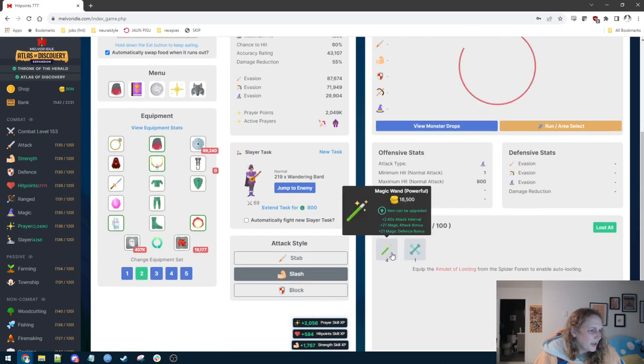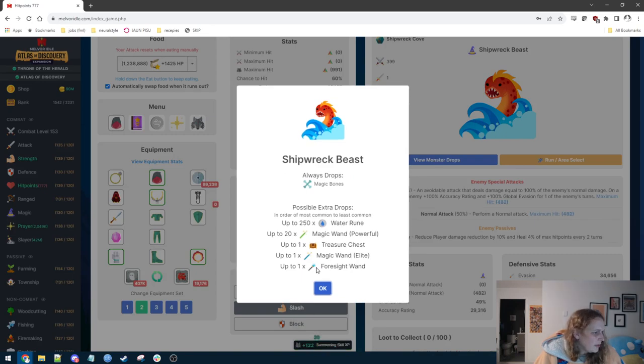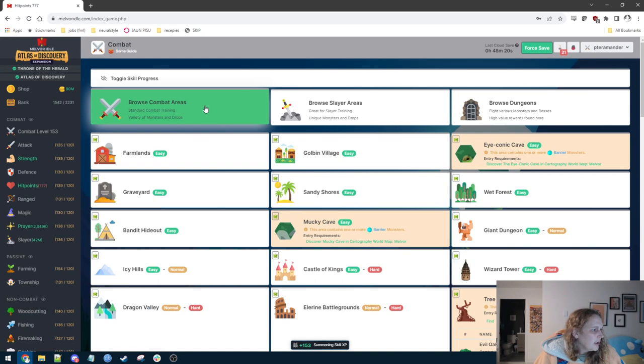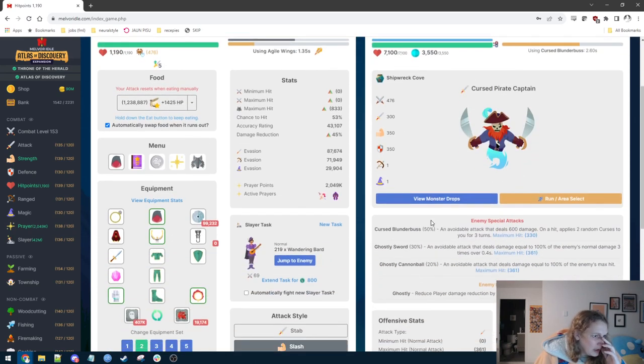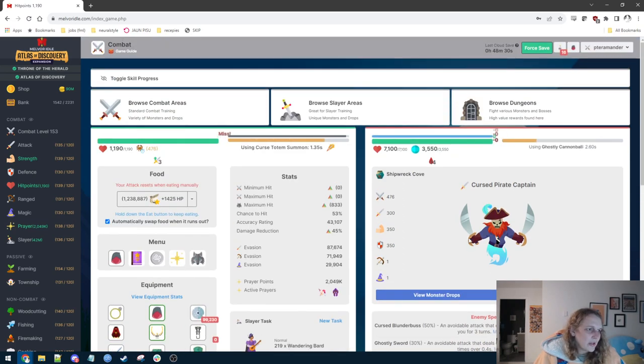Alright, we got one anyways. Got some magic wand powerfuls. What else does this have? Foresight wand. Okay, that sounds cool. So it's like doable. Like, basically we're just trying to get lucky. But it's not like we have to get insanely lucky. It's just a little bit of an uphill battle. This guy's fine, because now we're on the right side of the combat triangle, or at least the neutral side of the combat triangle.